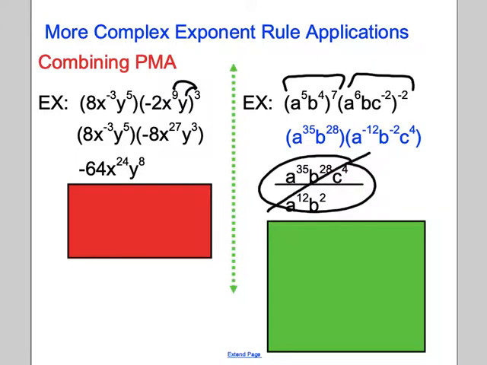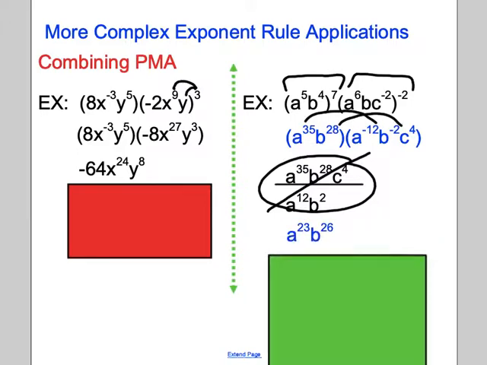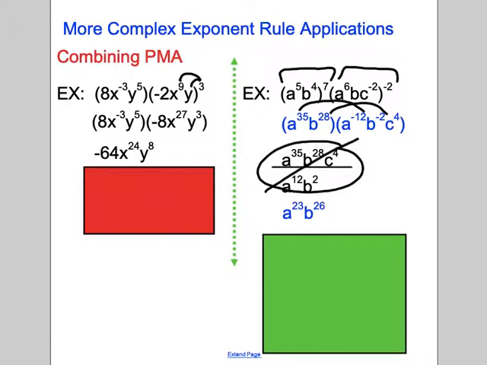What I do is I add my exponents. 35 plus negative 12, and 28 and 4. When I do so, I get 35 and negative 12, which is 23. 28 and negative 2, which is 26. And then I can't forget that c to the 4th that is still hanging out there. So you can move things to the bottom before you start, or you can just wait and simplify them afterwards.